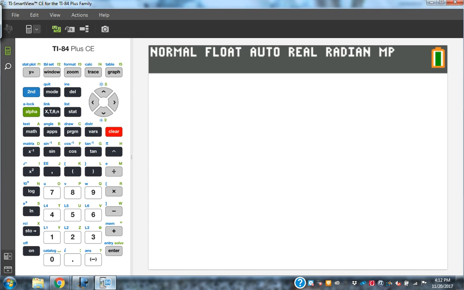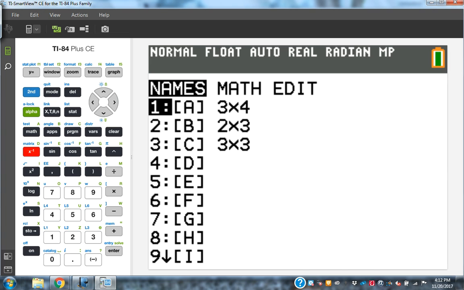Okay. So on the normal calculator screen, you want to go to the matrix menu, and to get there you're going to hit second and then the X inverse button. The first menu that comes up is names. That's when you go to use one of them. You could grab one, but we're going to edit one, so we need to go over to edit. We hit second and then X inverse, which is the one that's highlighted in red there. It should say matrix above it in blue. Got it? All right.